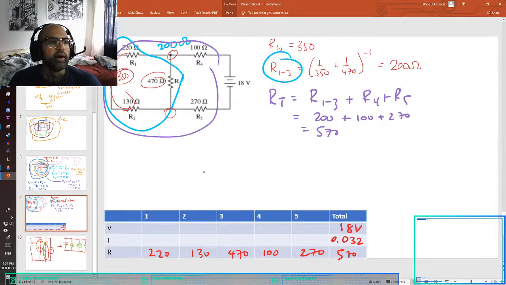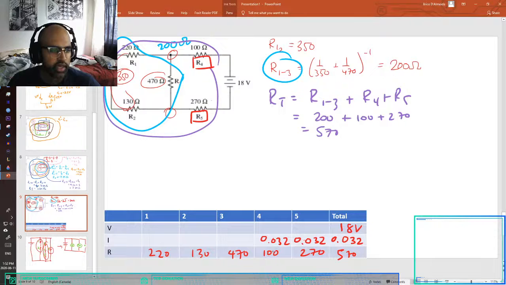Okay, what do we know? Well, let's calculate some currents. The total current is 0.032. Where else do we have 0.032 as our total current? Well, all the current has to also pass through R5 and R4. The current splits up for R3, R1, and R2, but we know that R4 and R5 get all of the current because, well, no option here. Every electron has to pass through 100, and on the way back, it has to pass through 270. So for the 270, also 0.032, and for the 100, also 0.032.